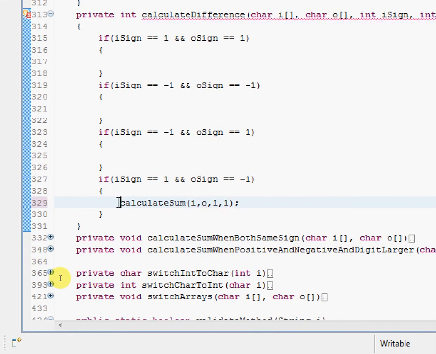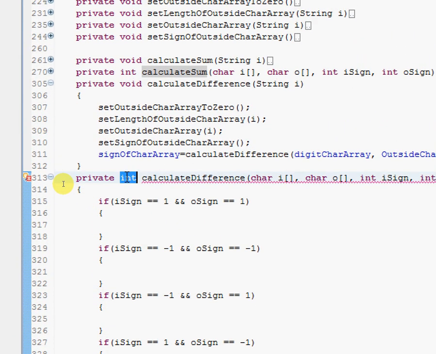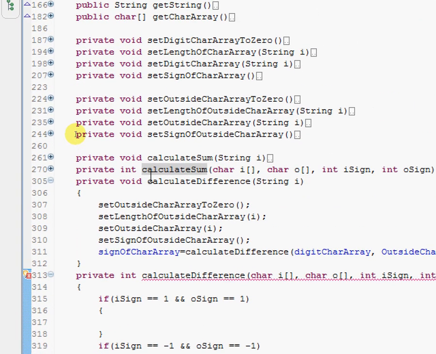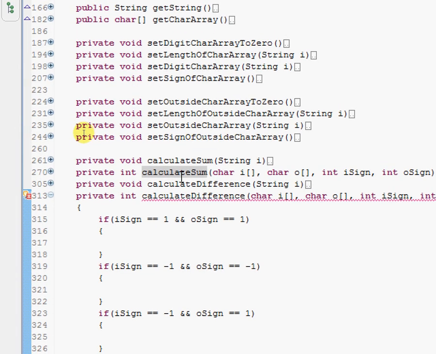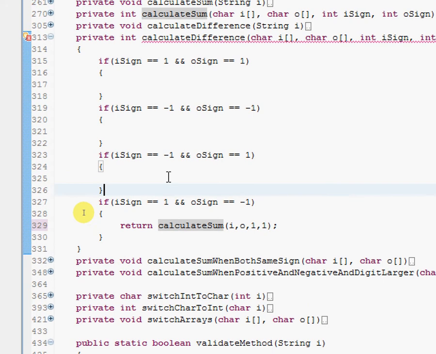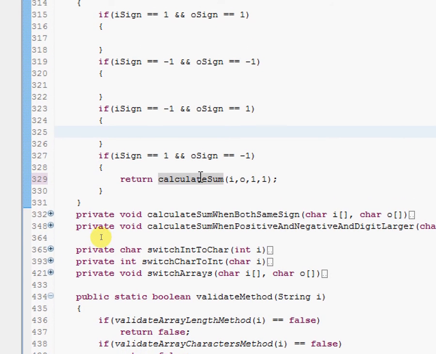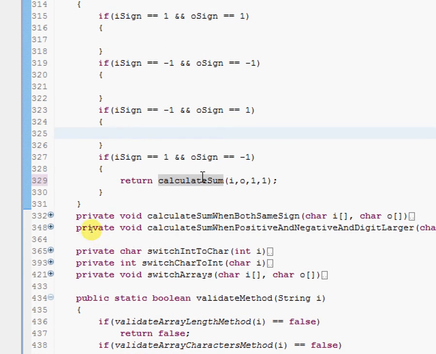So it's going to return, and remember this method's an int, so it has to return something. And remember, calculate sum is returning an int, which is the sign of the end result. So we're going to return calculate sum. When I'm returning calculate sum, I'm returning the sign of the end result, which is either going to be a 1 or a negative 1.